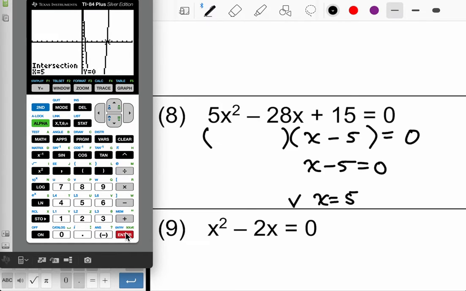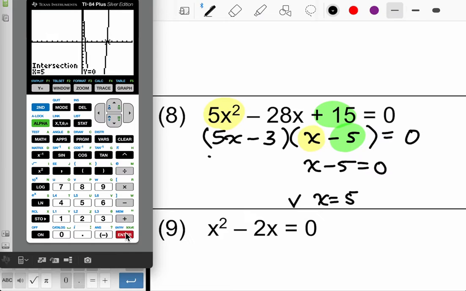That's all I need. Because now I would just think, what do I multiply the x by to get 5x squared? 5x. What do I multiply a negative 5 by to get a 15? A negative 3. So just by knowing one of the roots, I'm able to figure out all of the factors.